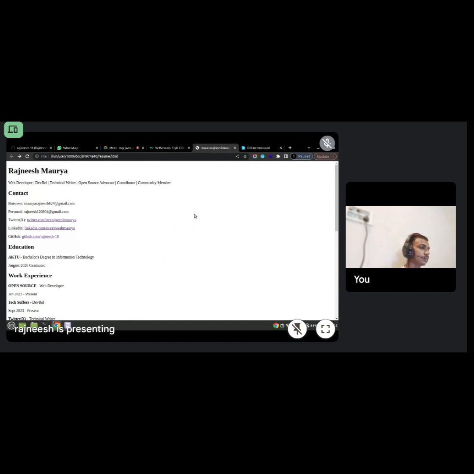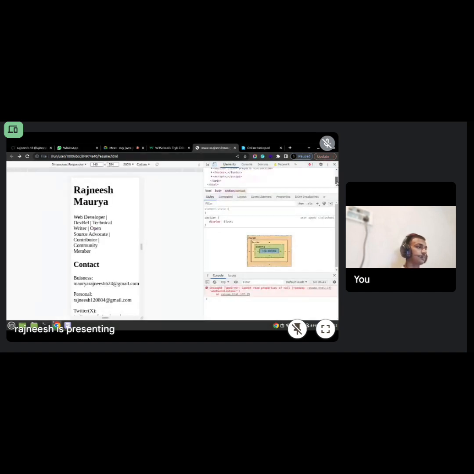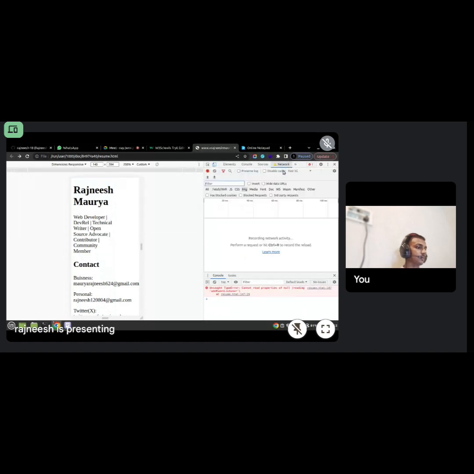Here you can see the code which I wrote. When you write something, if you want to write some JavaScript, you can get it from here. I just write console.log.